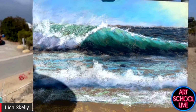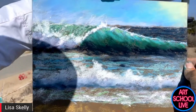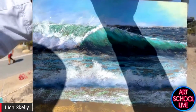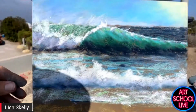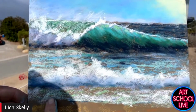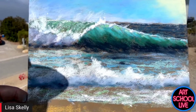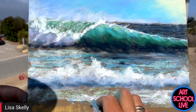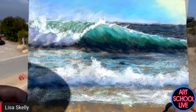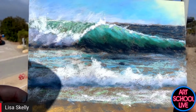Okay, so as you can see, I've got some good design in here. Well, in my opinion, I've got some good design in here, and I'm really liking the direction. And so I can't reach this bottom part, so I'm going to lift this up just a little bit, and I'm going to try and develop or design this foreground shape a little bit. And we've only got about 3 more minutes, so you may not have time to do too much on that. Nice. So you get to do that wet sand look. Yeah, exactly. So I'll do a little bit of that.